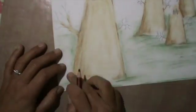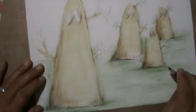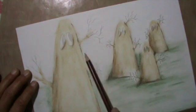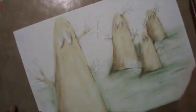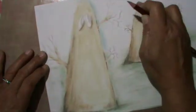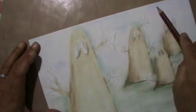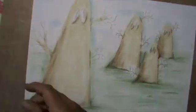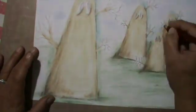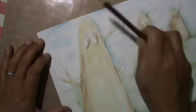I use, as you can see, different greens down here to get a bit of shading in, and have these darker lines on the bottom of the trees. And then on top I use, of course, different blues to get somehow the sky down. Always blend it in with my fingers. A bit darker around the trees, of course, to have a bit more dimension in there. And you have to work hard with this to get more dimension on there. When you're not used to it, you have to learn it.